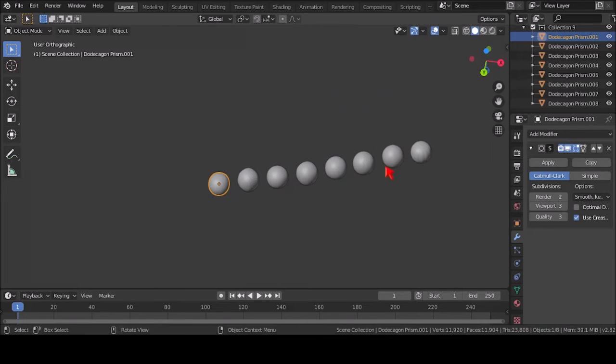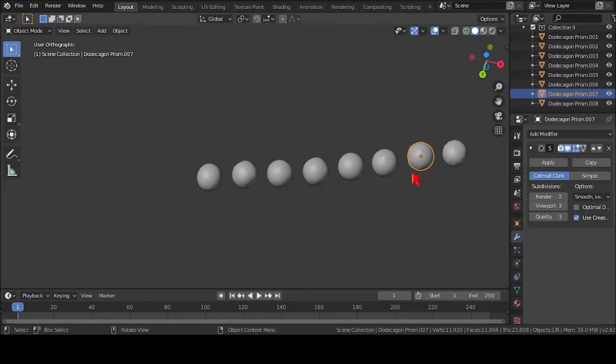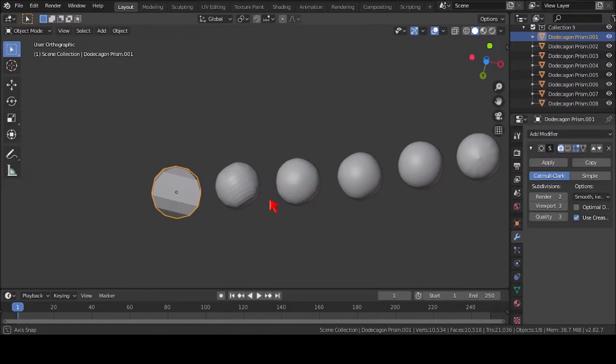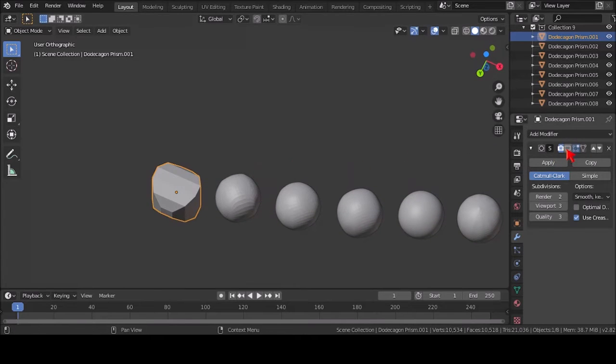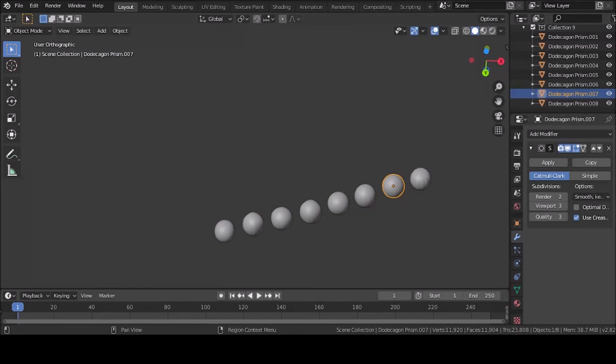So in this case, the best one used is going to be either this one with the 6 quads, this one with the 9 quads, or this one with the 5 quads. So yeah, that's how that works, and now onto another section.